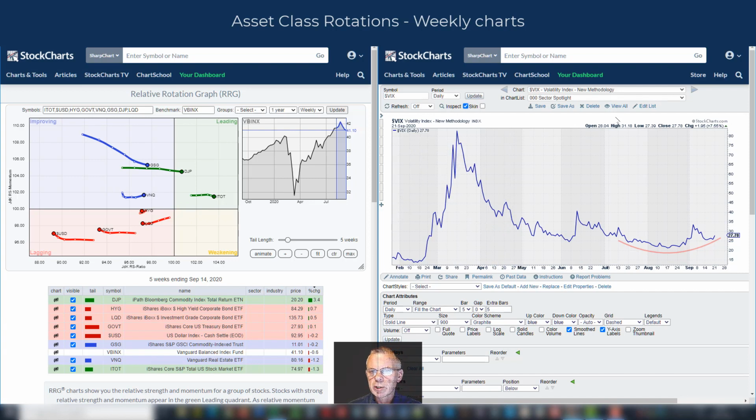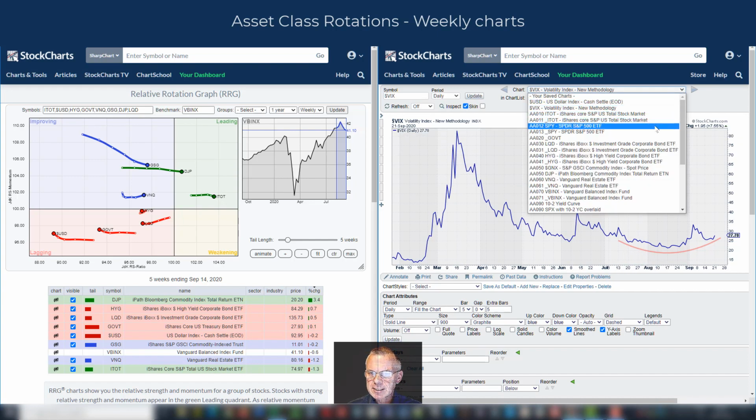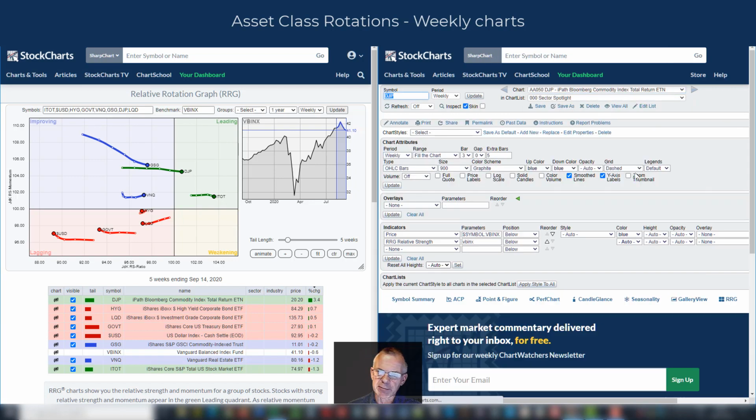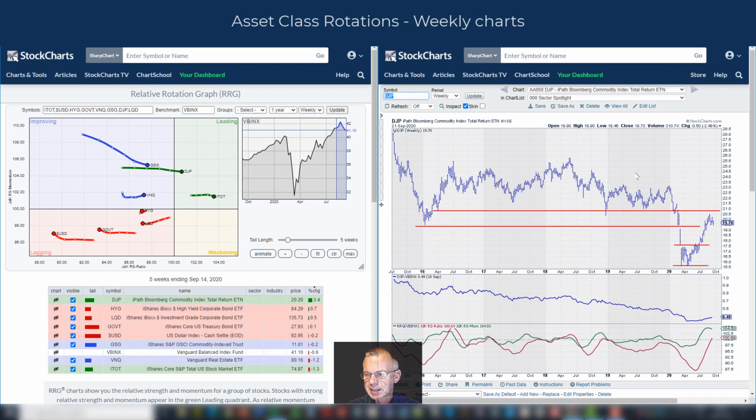Let's start with those commodity charts, because they're quite interesting in terms of their moves on the RRG. They've been underperforming and they've been very, very weak for a very long time, and it seems that is now changing. If we start with the Bloomberg Commodity Index, we see this is a serious rally out of that April-May low, and you see how it is running into resistance in that area between, let's say, 19 and almost 2050. There's a serious resistance area.